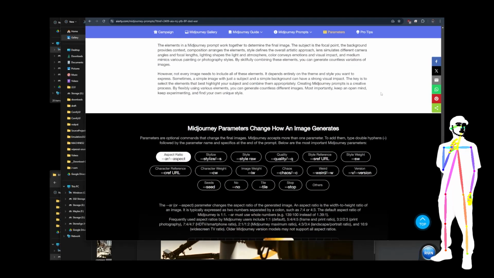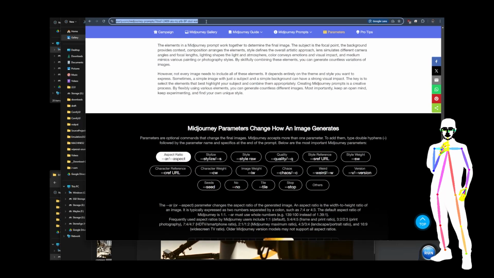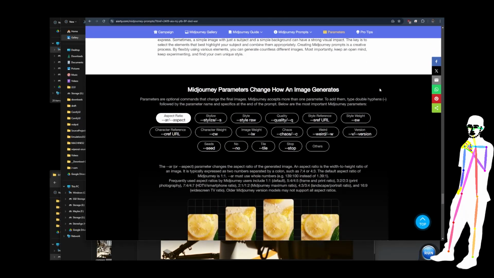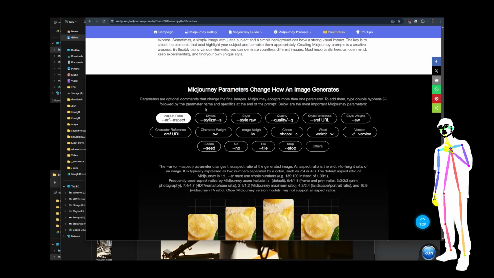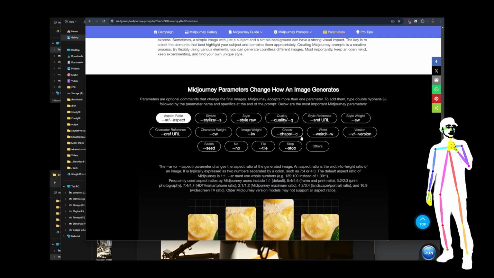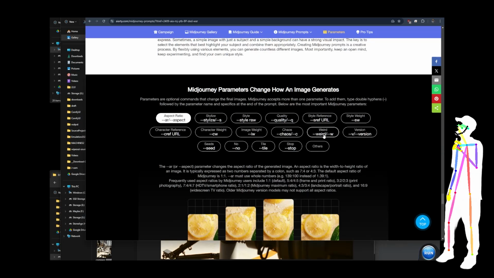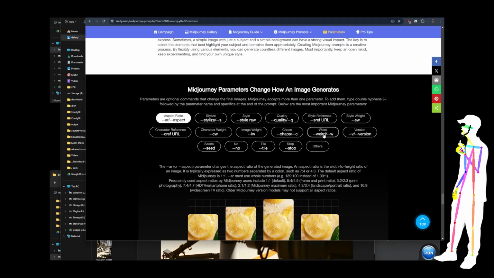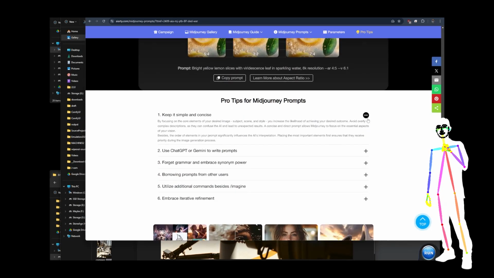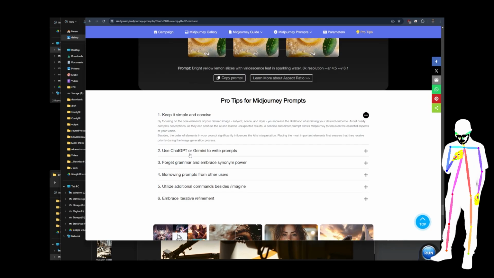And then we've got all the different styles. Do you know what? This is actually worth bookmarking. This Midjourney prompts page is definitely worth a bookmark. I'm going to throw this one in the description as well, guys. Because I'll be honest with you, I've got lists, but my lists are actually not complete. So I don't have weird. What the hell is weird? Hit me up in the comments if you know what weird is. Pro tips for Midjourney prompts. Use ChatGPT.